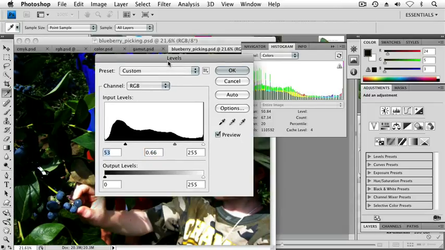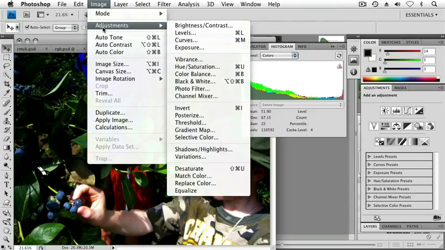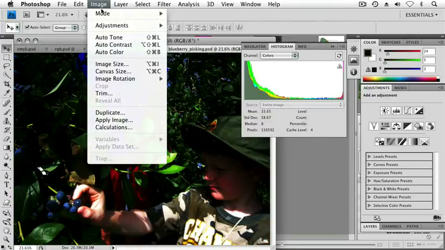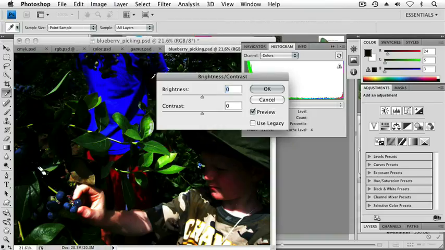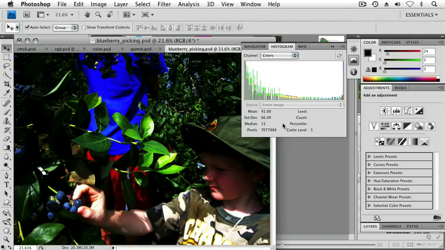Notice how when I use levels, the histogram starts to break up. Then I'll go in and I'll choose Image Adjustment Curves. Okay, and then I'll go in and I'll choose Image Adjustments Brightness and Contrast. And then I'll click on the yield sign. And just by making everyday changes, I've really chunked this up. And so if you think you've overworked an image, you probably have. And how you can tell is checking this histogram. Now I'm pressing F12 to revert this to save.